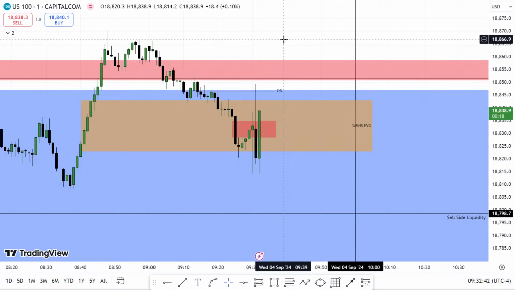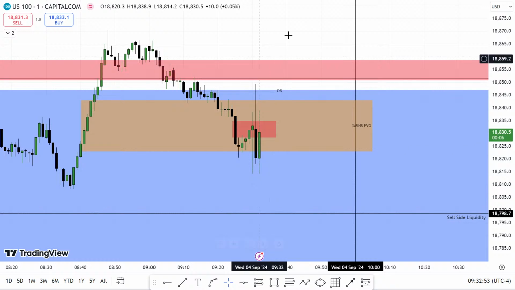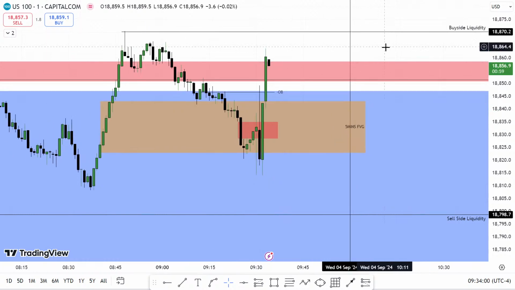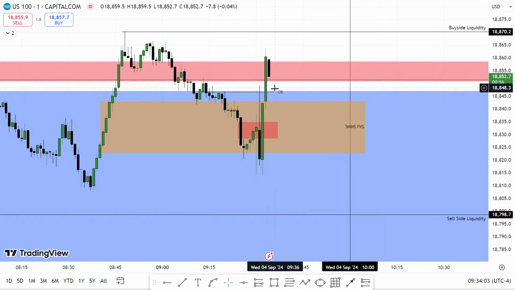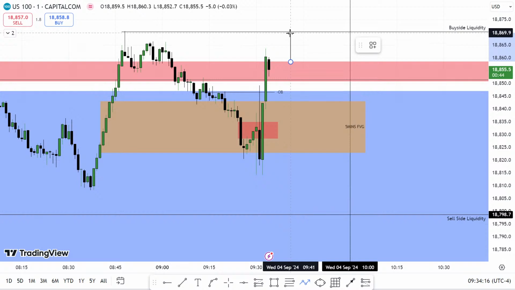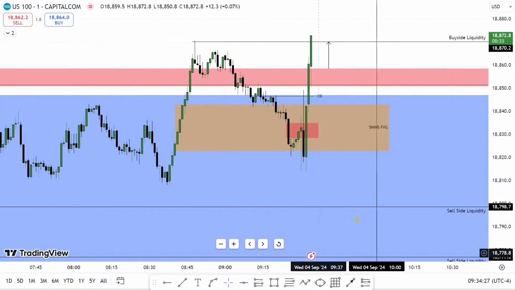So let's see what we get from there. We don't want to see the body close outside this bearish fair value gap. We just want to see it go straight to the sell side with a lot of speed. So this retracement should not go lower. It should stay right above here, then trade to this buy side. Then that's it. And we don't have any bullish fair value gap at this point, right? So we've traded to that.